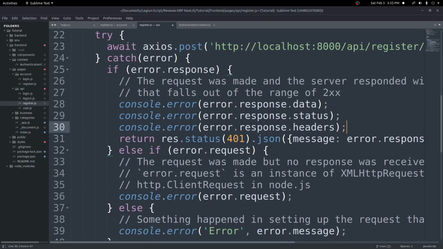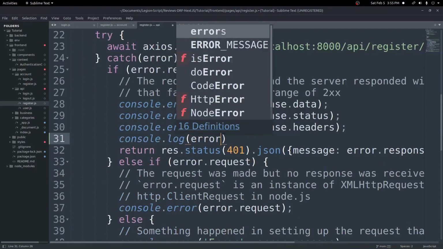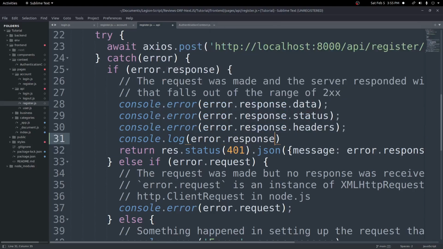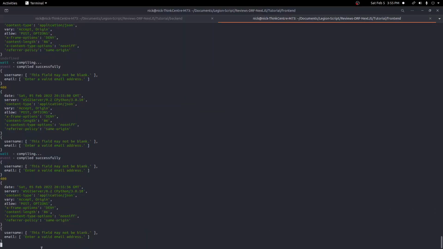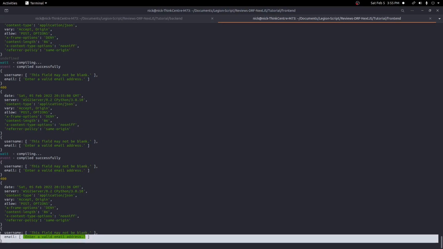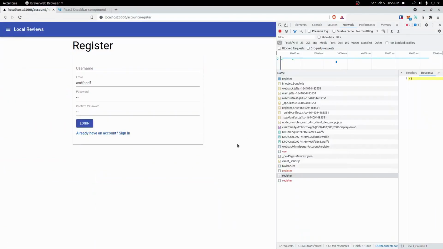So to figure out what this issue is, let's go ahead and do a console.log, and we'll log error.response.data. And now we come back here, we submit this request again, and we look at our terminal here. What are we getting back? We're getting back our data inside of this object here. So it's a little different. Error message is a little different in this case. So we need to go ahead and change how we return it.